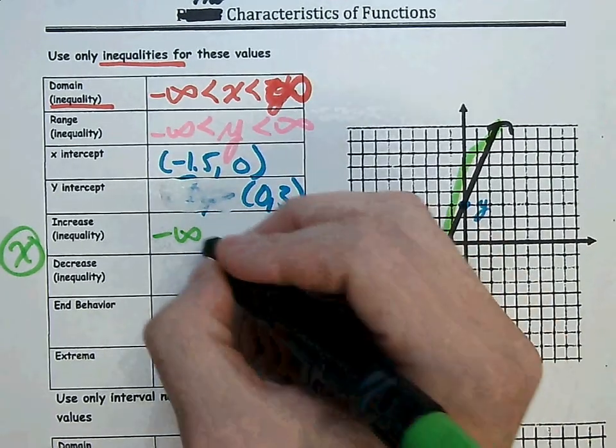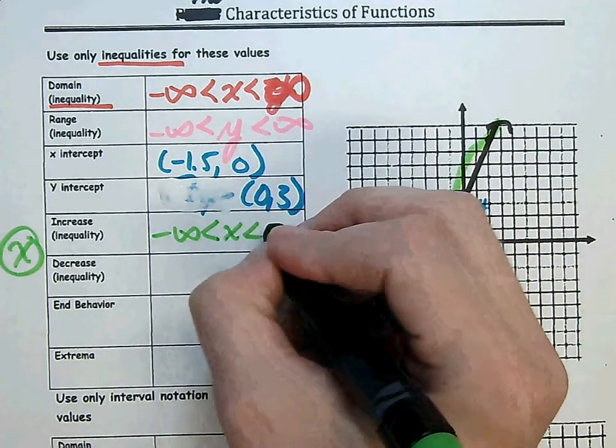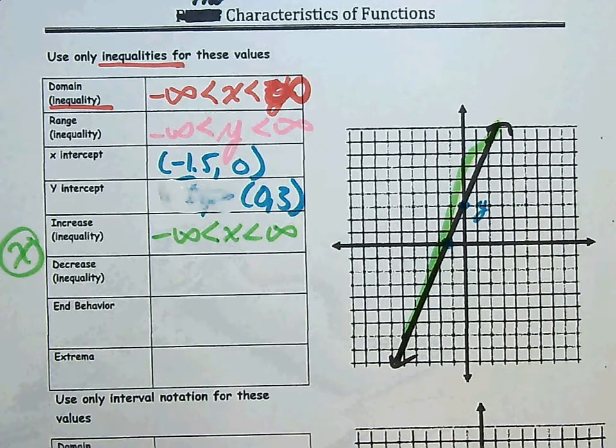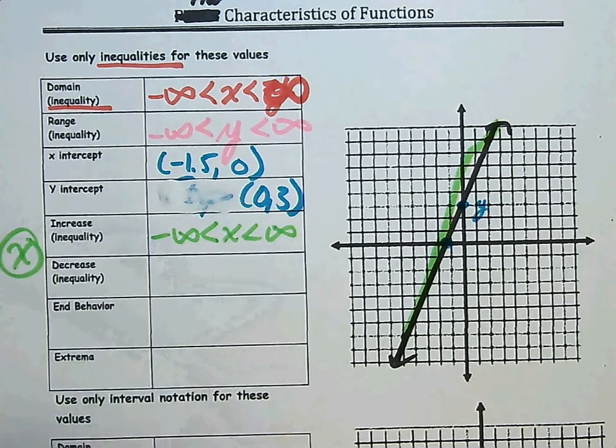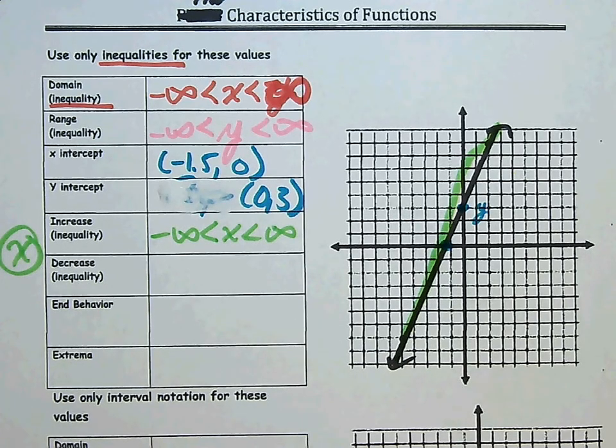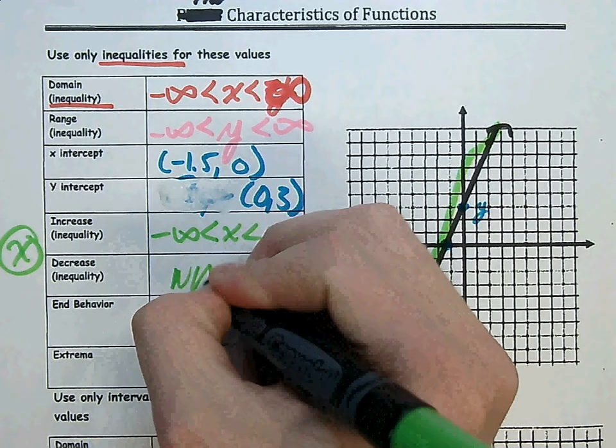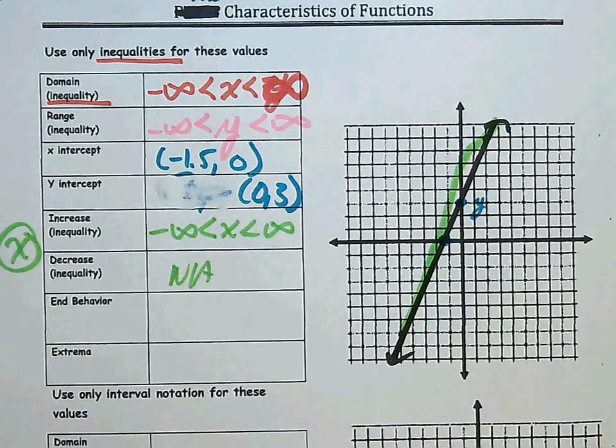So it's increasing from negative infinity to infinity. We could have also in words said it's increasing over the whole domain. That's a fancy math way of saying it never decreased. Okay. Not if I say inequality. If it's open-ended and I didn't say it, that would be a great thing to say. All right. What am I going to write for decrease then on this particular one? NA, no answer, none, not applicable, whatever, to let me know that it's not.